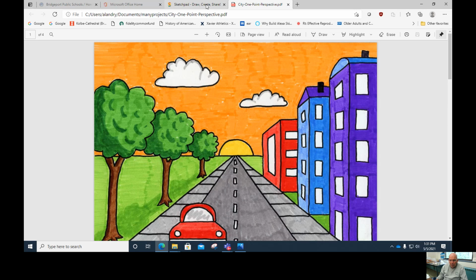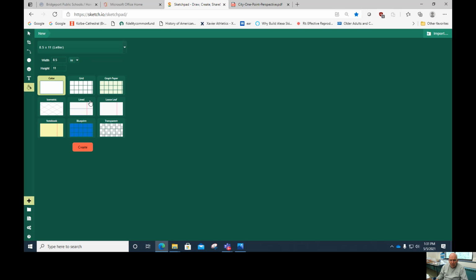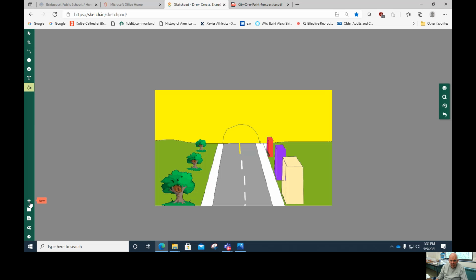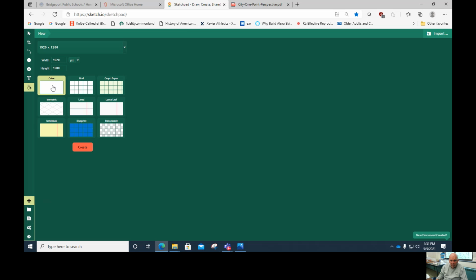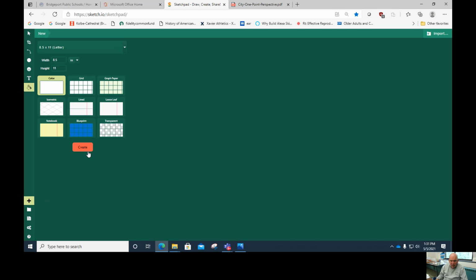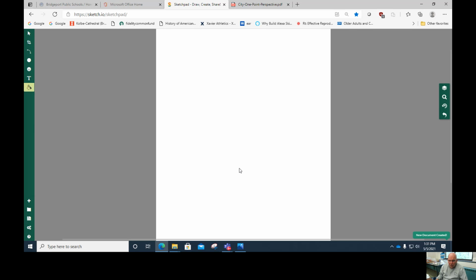So let's get busy. First thing we're going to do is select a piece of paper. I'll do it 8.5 by 11. That'll give us a nice small palette to work on. I'll save this before, and I will start my new piece of paper, 8.5 by 11. That way we don't have to do as much. There we go. So we'll do this.